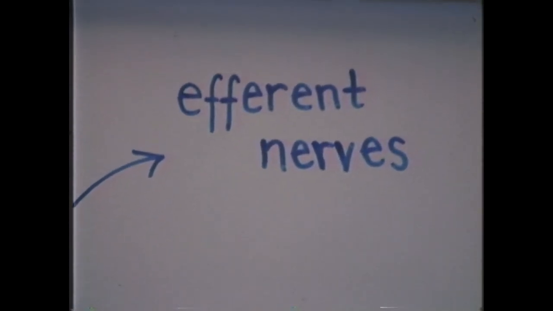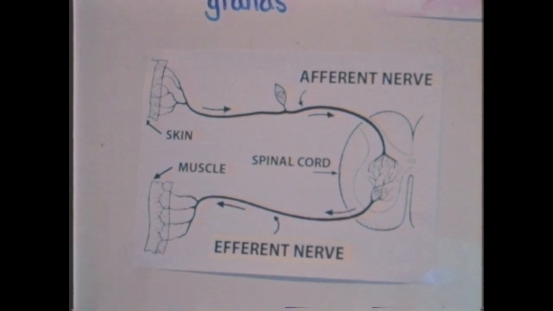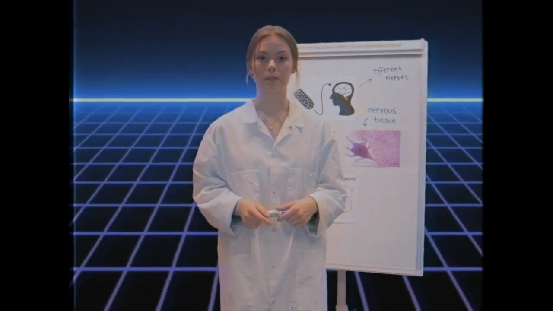Once in the brain, the virus travels through efferent nerves, shown here in the diagram. Efferent nerves carry impulses away from the central nervous system, in this case, to the salivary glands. And this is why the main form of transmission of the virus is through the saliva of an infected animal. Therefore, anything that an infected animal bites and leaves its saliva on is highly likely to be a major danger hazard.